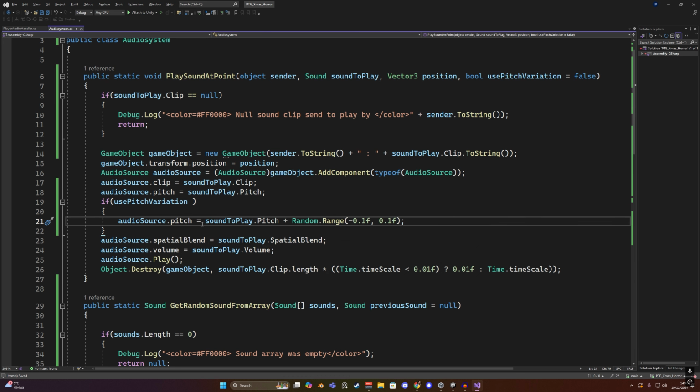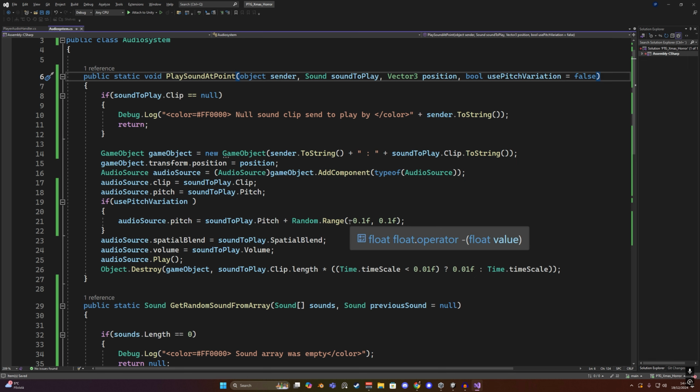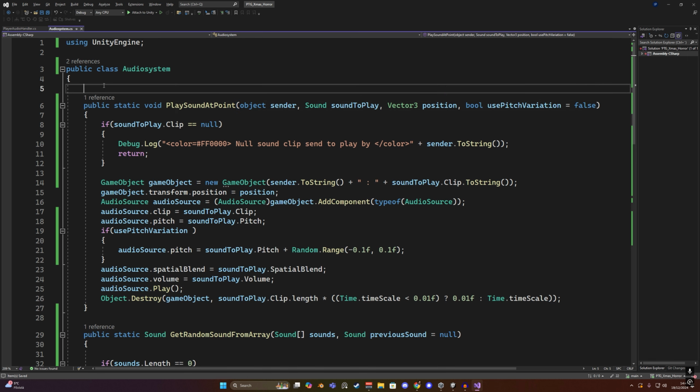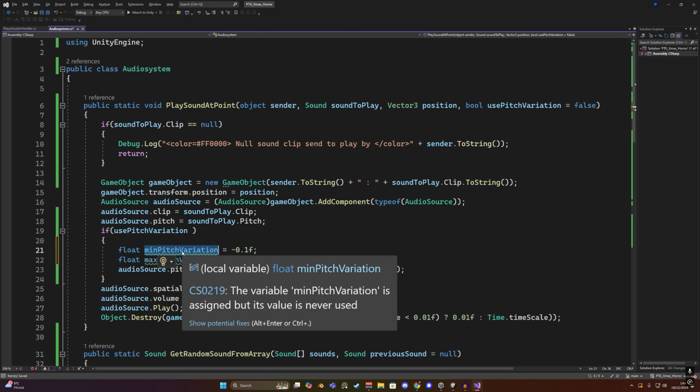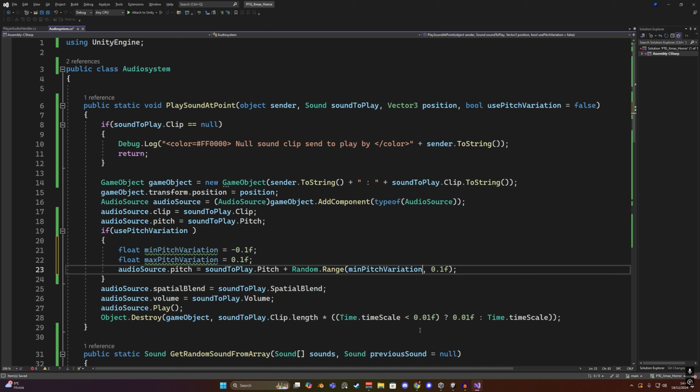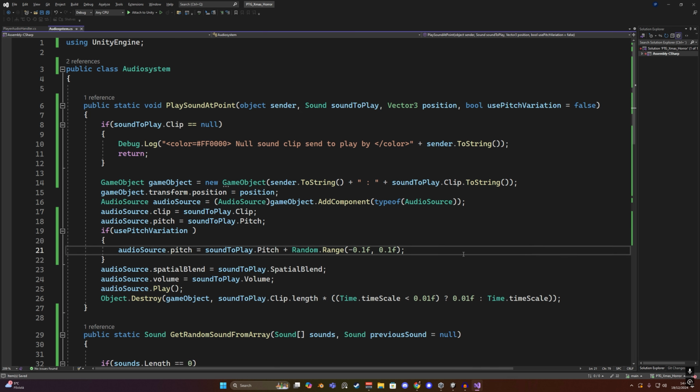So here we're making the pitch to be the default pitch plus something a little bit either below 0 or above 0. Now here's a limitation. Maybe we don't want each and every function call for this to have to supply some pitch variation. We could add it here as a parameter that maybe we can change. Currently, this is just a magic number. You might actually want to do something like this and then add these values here just to make your intentions clear as to what you're doing. But since we're working on a game jam and this is just for us, I'm pretty sure I can understand what this is doing, and I know I've written this.